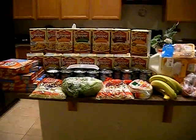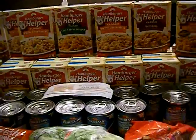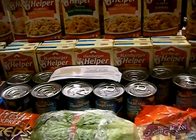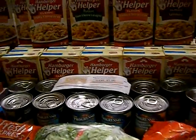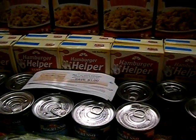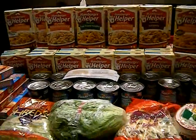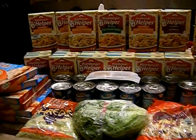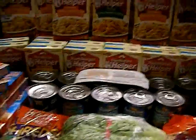This is all from Albertsons. I don't normally shop at Albertsons — it's been years, maybe once per year. I even had to get a new loyalty card. But they were having this sale, and I had no idea their sales run from Wednesday to Tuesday, so today was the last day of the sale. I'm so glad I went!